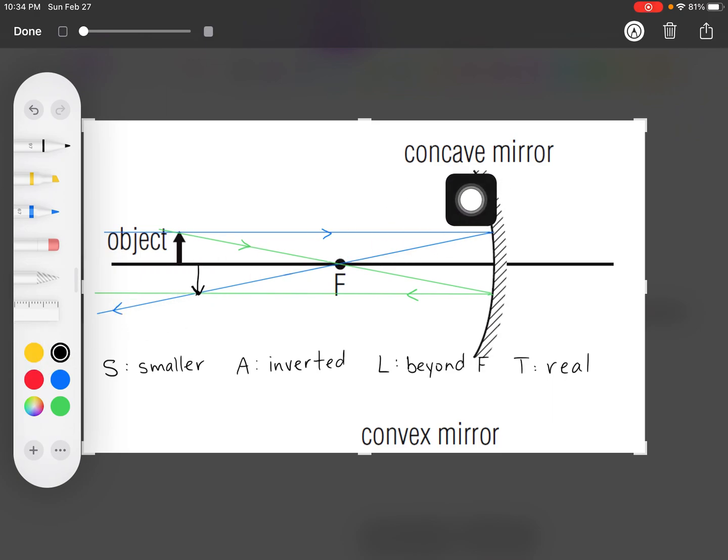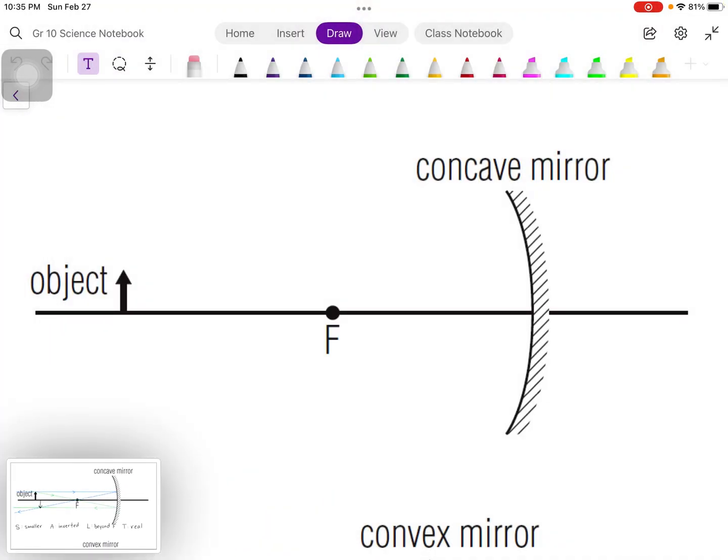A concave mirror can produce real images, it can produce a virtual image, and it can also produce no image. It just depends on where the object is located in relationship to F and to C, which is twice what F is. So if I could measure the distance from here to here, that again would be where C would be. Remember, that's the center of curvature, or the center of what the circle would be if we followed this around for a full circle. So once you have that, you can save that and put that back into OneNote if you want to work in here.